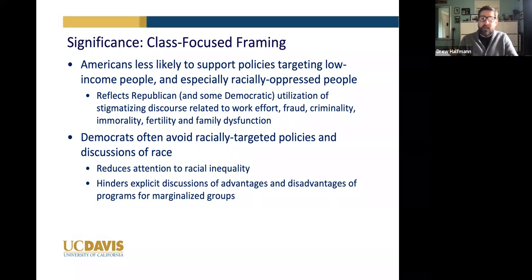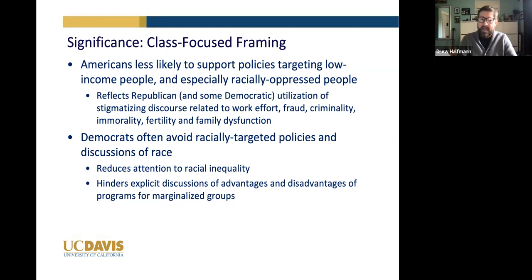At the same time, Democrats have adopted this idea that only universal policies are going to be popular, that targeted policies will not be. And so Democrats have often explicitly avoided either proposing racially targeted policies or talking about them. Obama's aides mentioned, in fact, that when Obama would do something that benefited African Americans, he would always be sure not to speak of African Americans when he did so. And this has been a pretty common Democratic strategy.